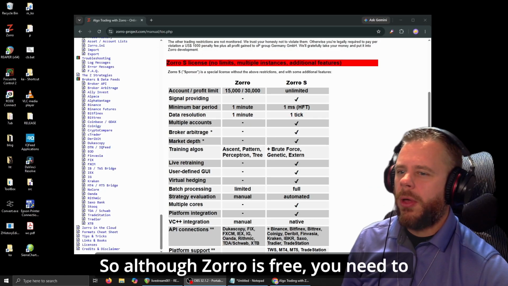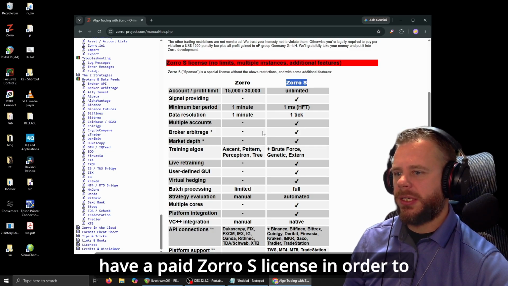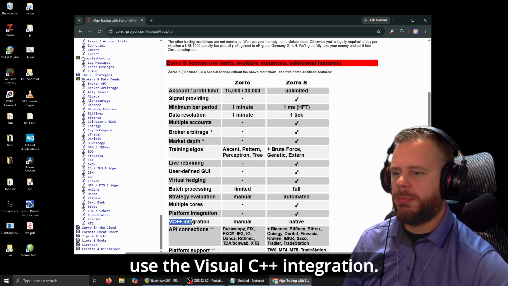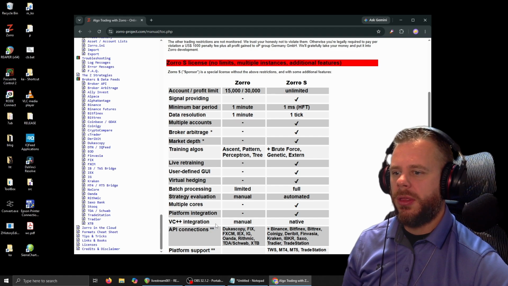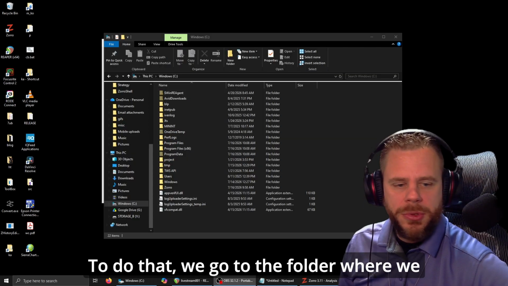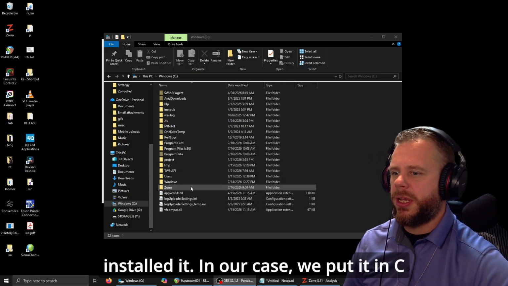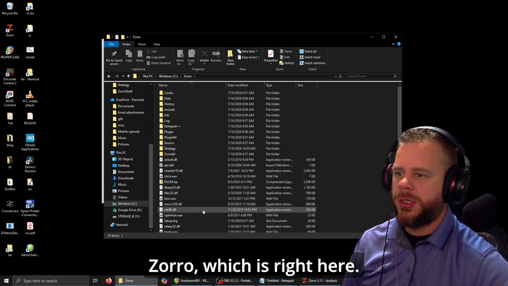So although Zorro is free, you need to have a paid Zorro S license in order to use the Visual C++ integration. And so I will show you how to set it up. To do that, we go to the folder where we installed it. In our case, we put it in C:\Zorro, which is right here.